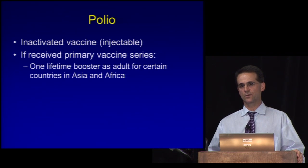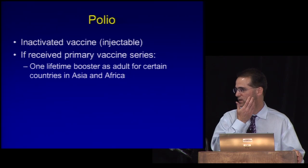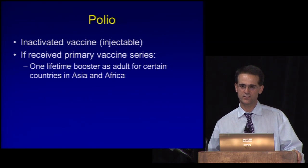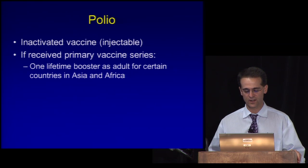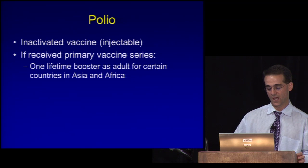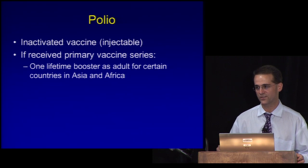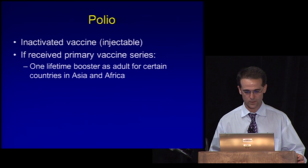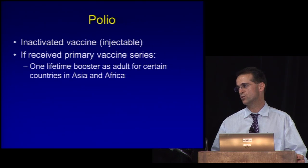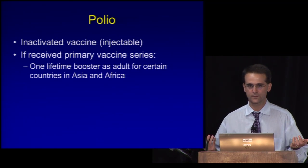Most patients in the U.S. that we see in clinics have had the childhood polio series, but we do recommend that in patients traveling to parts of the Eastern Hemisphere, and I say that because polio has now been considered eradicated from the Western Hemisphere. And I think polio is going to be eradicated, period, in the next decade or two, which would be great. It'll be the second disease for that, after smallpox. But anyway, in the Eastern Hemisphere, for some countries, we recommend a booster dose of polio because immunity does wane, and there is some circulating polio in a few countries.